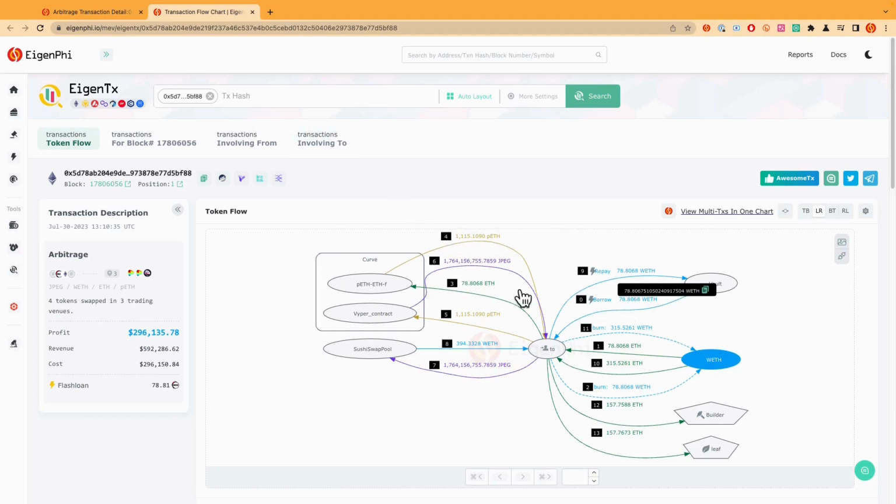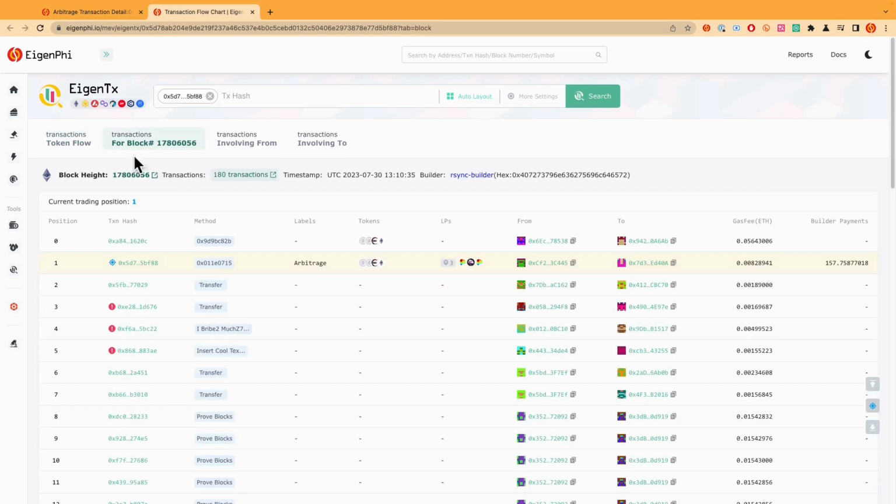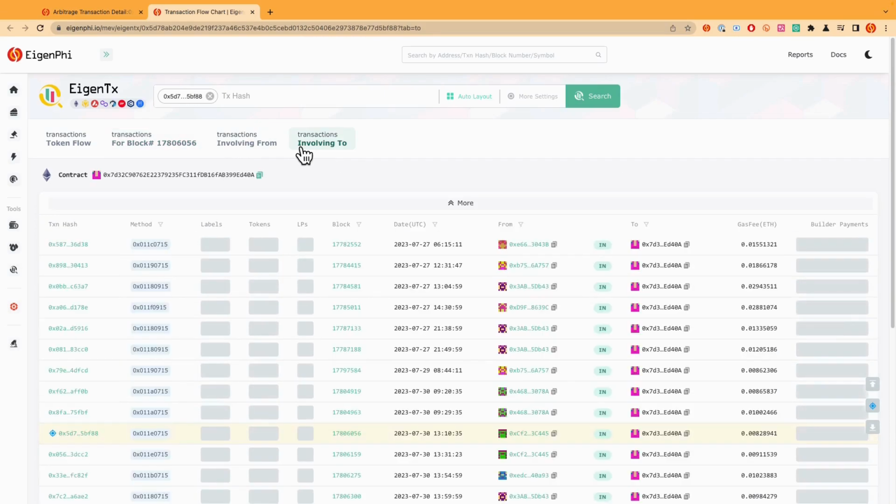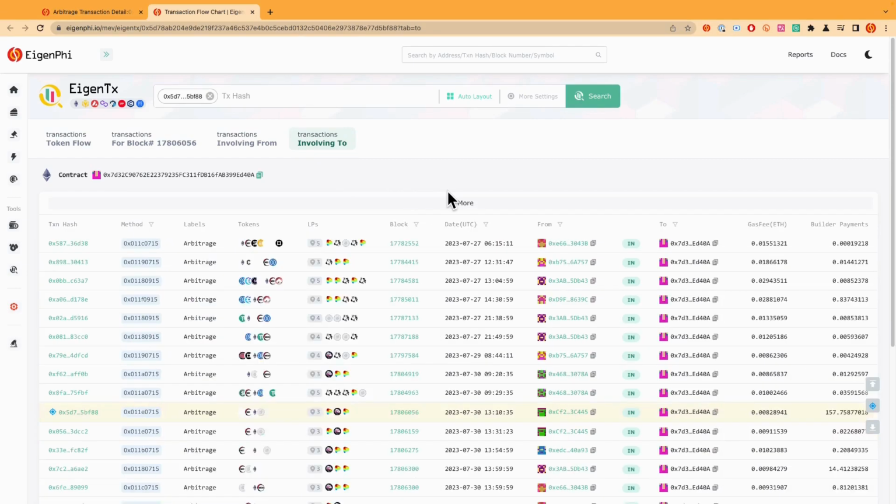And now we see the token flow chart, as we have already explained before. Transactions for block shows all the transactions in this block containing this backrun arbitrage, including MEVs and all kinds of other transactions using this bot.